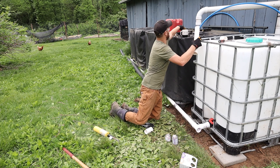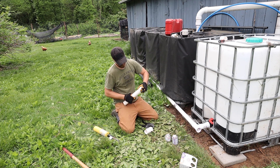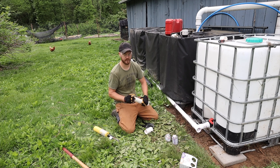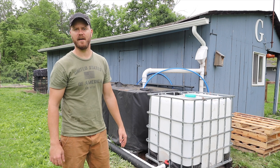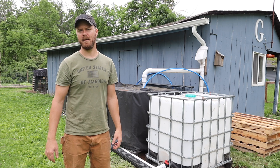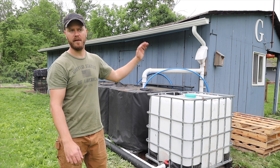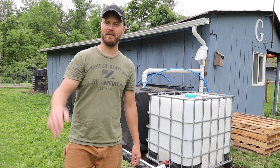There is one more part and that's the end cap. The end cap is going to go over this end, and we'll put it in place and seal it off. The next time we need to we can cut this piece off and connect a new one. All set — tools are away, the IBC tote has time to dry. We're going to turn on the rest of the tanks just before the rain comes in and allow them to start filling up this new compartment, so everything will level out and have extra space for whatever rain we have today. Well there you have it — we'll see you again for the next project. Bye.